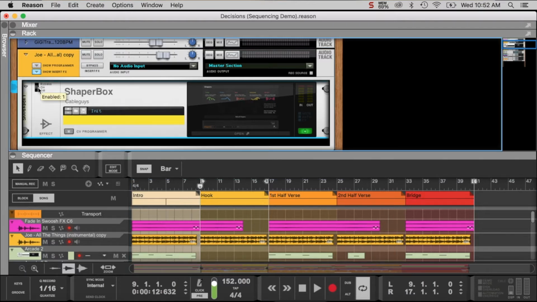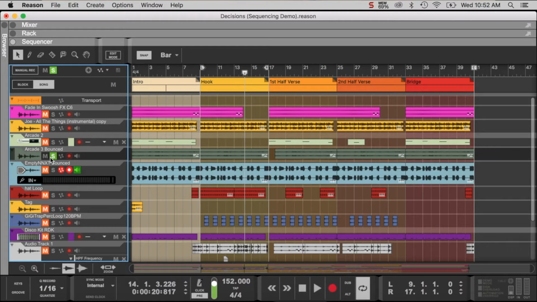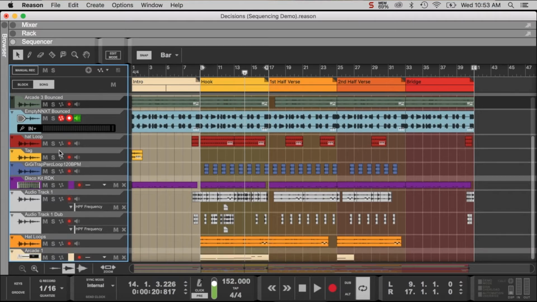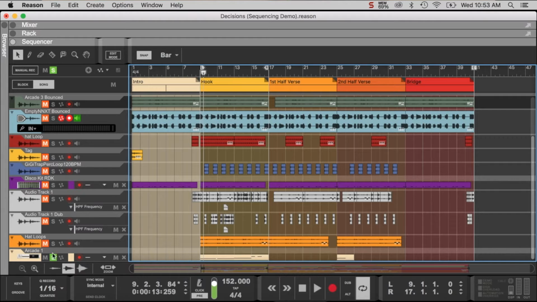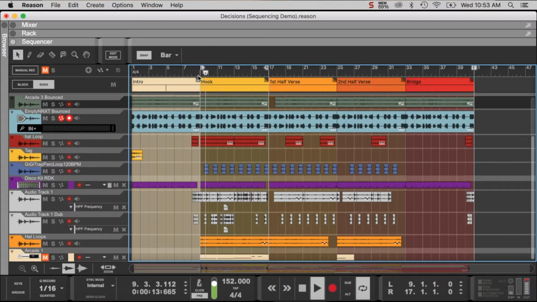So I'll take the bypass off, so I'll turn the effect back on, and we're just going to look at the hook. I'll say this about the horns. I added the horns last, so I want to take those out real quick because I want to honor the process as much as possible. So I'm going to mute those for now. So this is kind of the part I built up first, right?